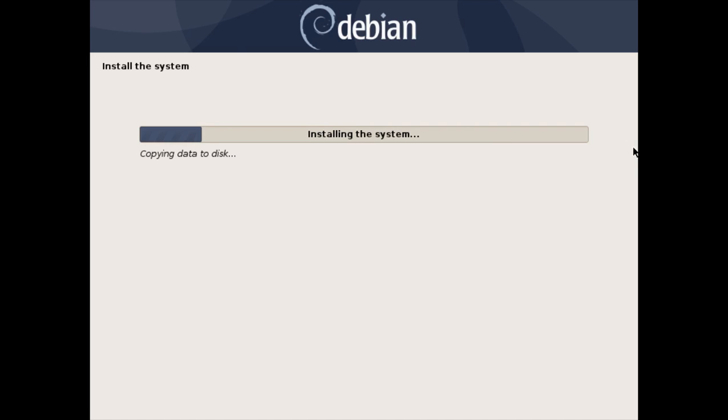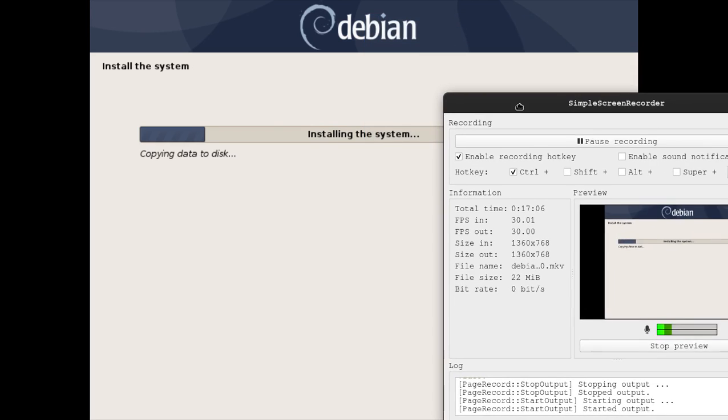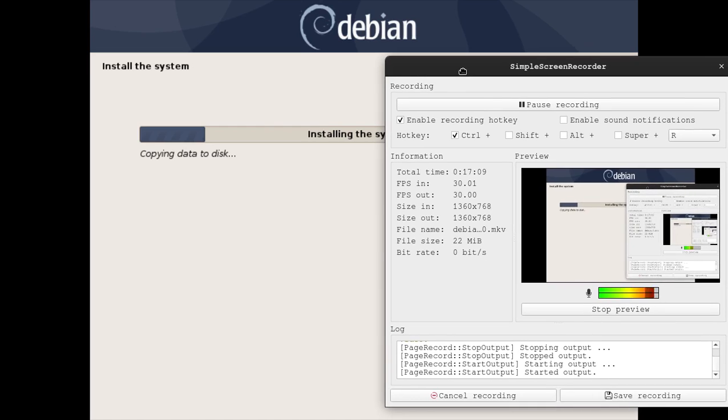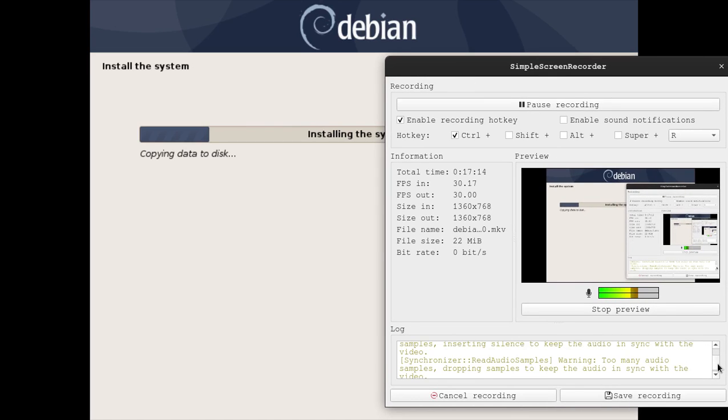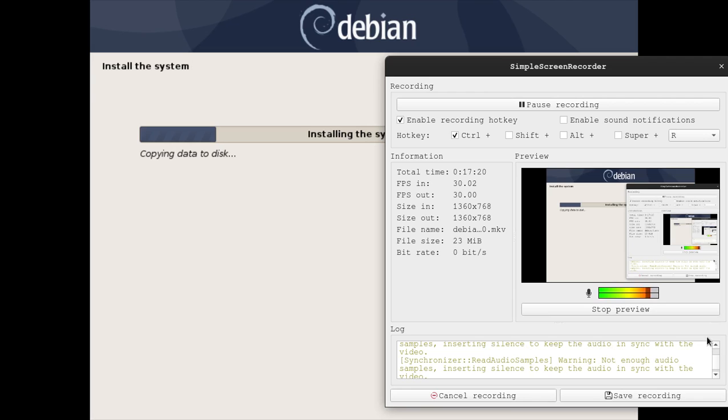One little thing I did kind of notice here too is maybe I can just show you here. My Simple Screen Recorder is getting some errors down at the bottom here, saying some of the syncing or whatever is dropping out and too many audio samples. So hopefully the audio is okay on this video. If it isn't, I apologize.